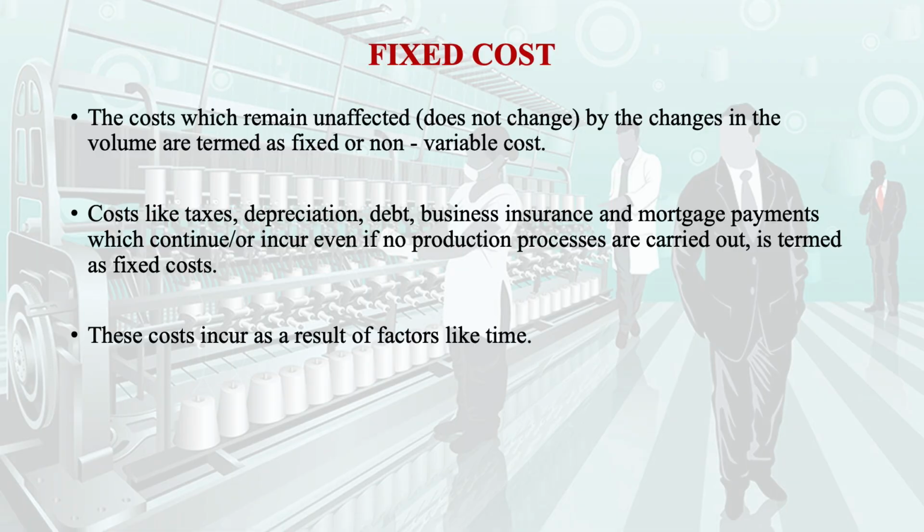Now the cost which remains unaffected, or in other terms does not change with the change in volume, is termed a fixed cost or non-variable cost. Costs like taxes, depreciation, debt, business insurance and mortgage payments, which continue to be incurred even when no production process is carried out, are termed fixed costs. These costs are incurred as a result of factors like time.